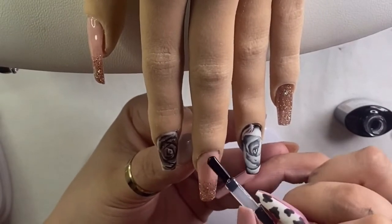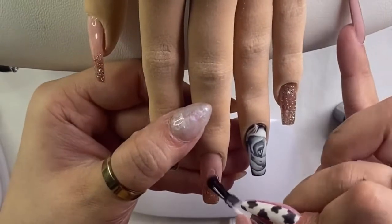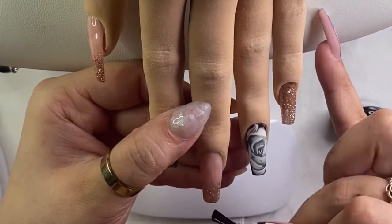There's a lot you can do with top coat to perfect the nail surface. You just need to know how to use it. So I hope you guys find this tip helpful.